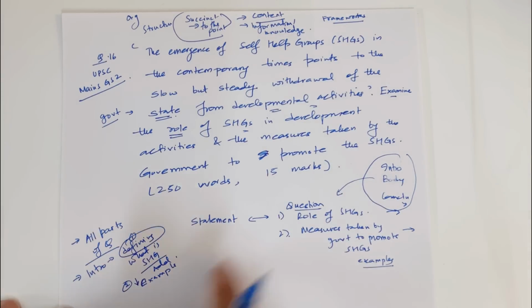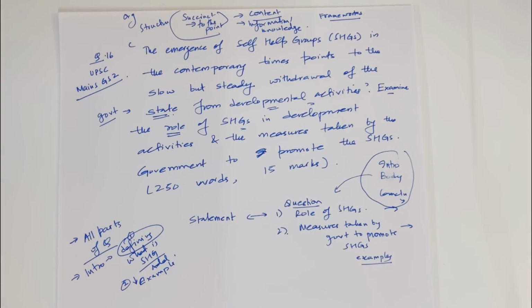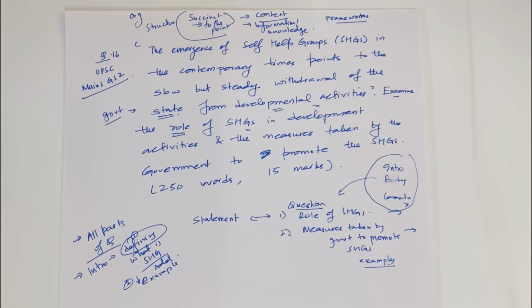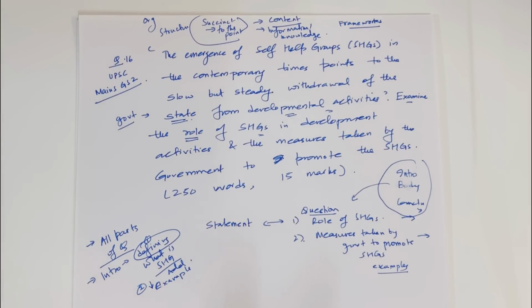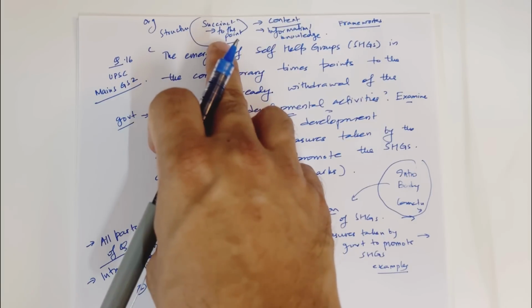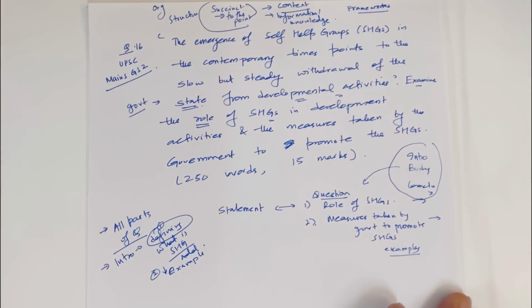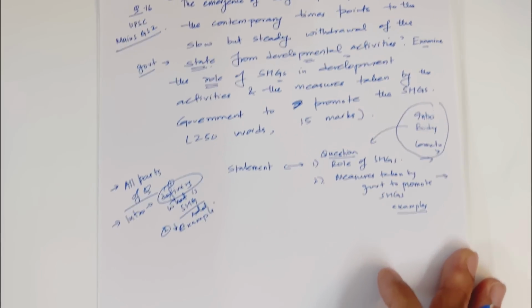In intro what you do, in body what you do, and in conclusion what you do, try to follow this broader framework in order to make your life easier and to have a structure. Convert your content and information into structure and organization. Now this will take a lot of time. You have to practice a lot to get this right, but it can happen. Alright, so let's now answer this question.